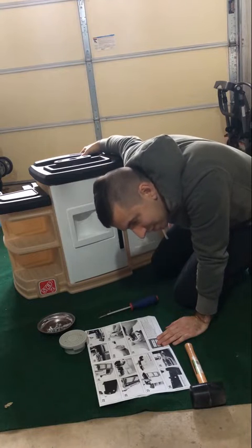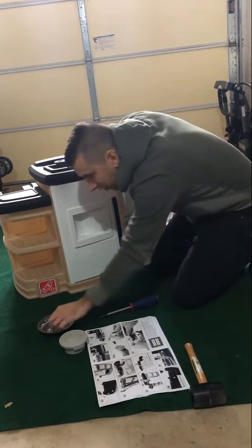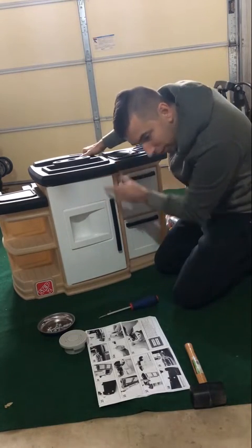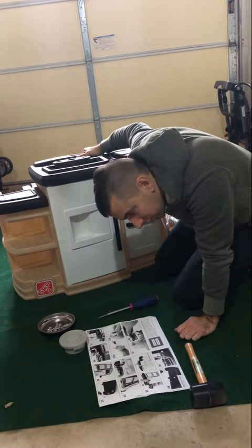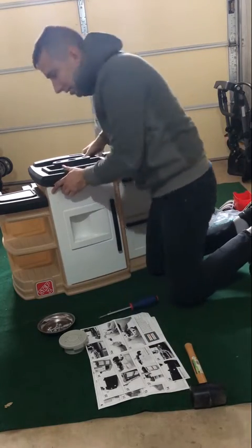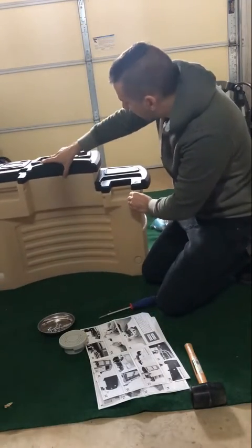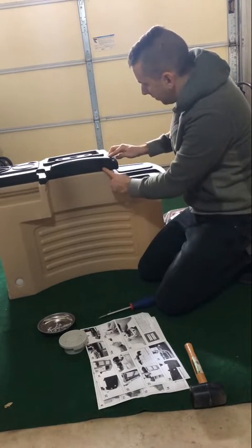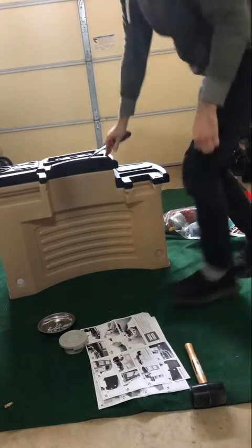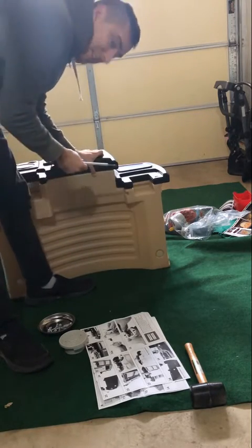Step 27 has 2 little sub steps here. 27 is going to require a long screw, and there is another predefined hole that you're going to screw into. This one shows behind the sink. Oh yes, okay, you're going to flip this back around, but make sure you hold this black piece so it doesn't slide off. There's a predefined hole back here behind the sink in the black part. I'm going to move over here, so make sure you keep that black piece steady.